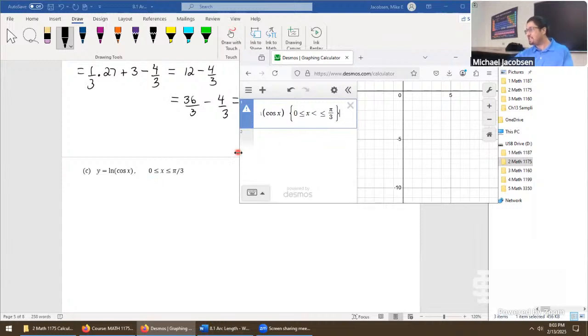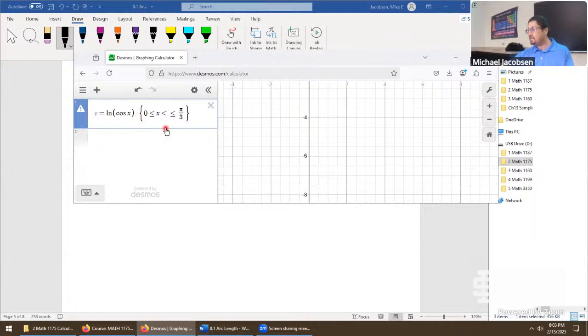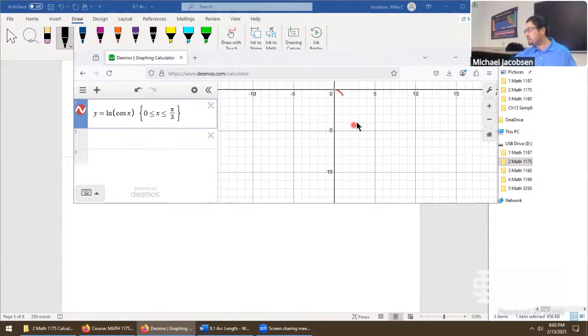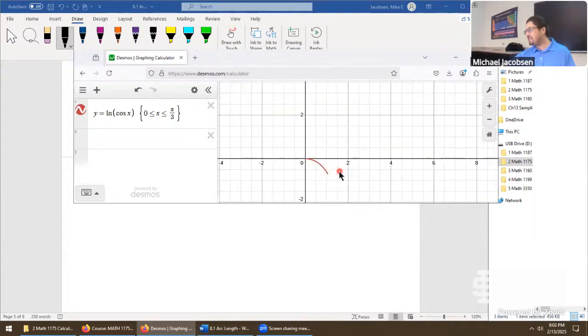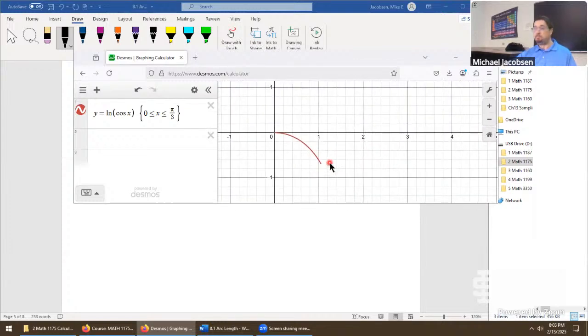A curve disappeared. That's kind of concerning. Oh, thanks for spotting that. That's weird. Yeah, that was totally invisible to me. The curve is now, well, it's just that. There's our curve. You can estimate the length of this pretty well, because if it went from here to here, well, that's just the diagonal of a unit square. The diagonal of a unit square is the square root of 2. So this is not the square root of 2, but our answer for the arc length of this should be pretty close.